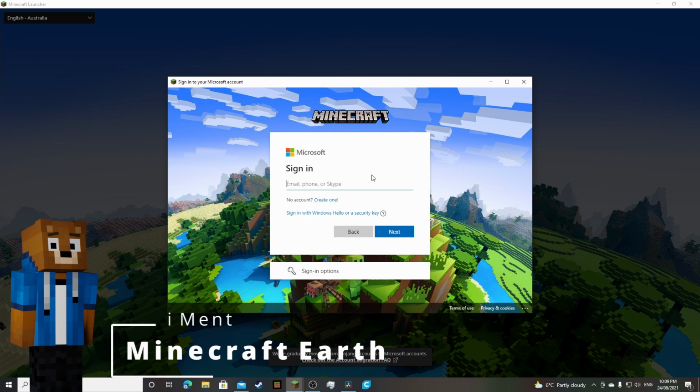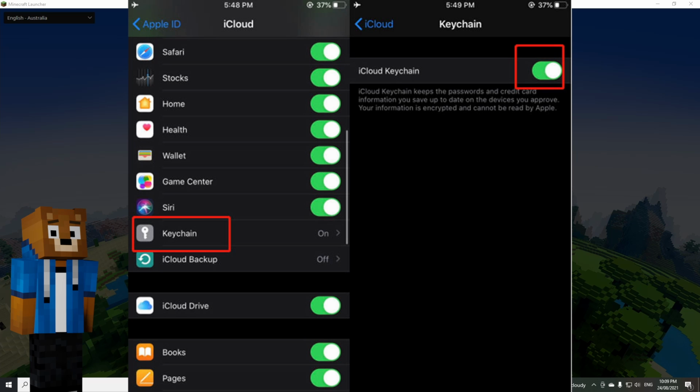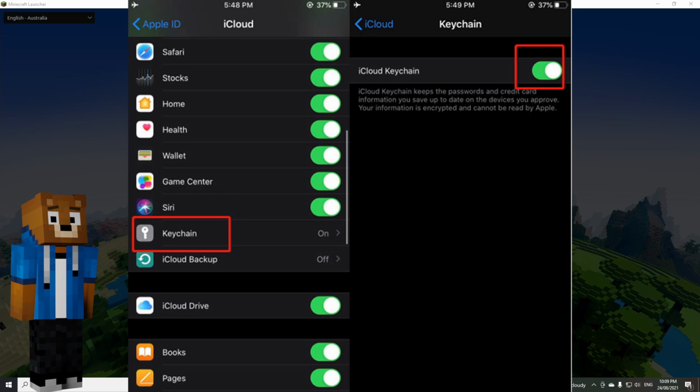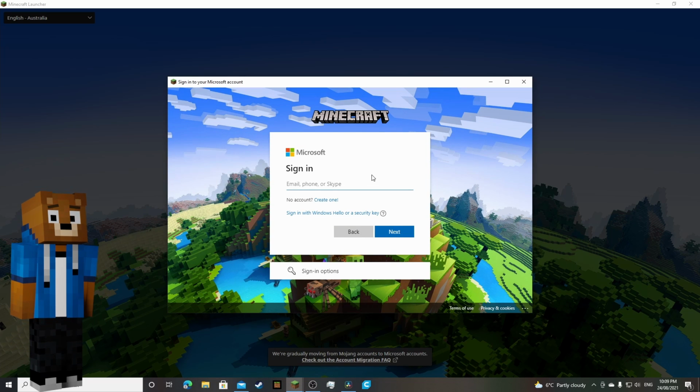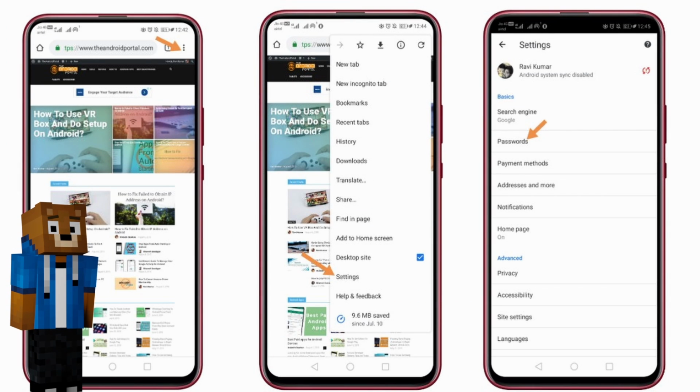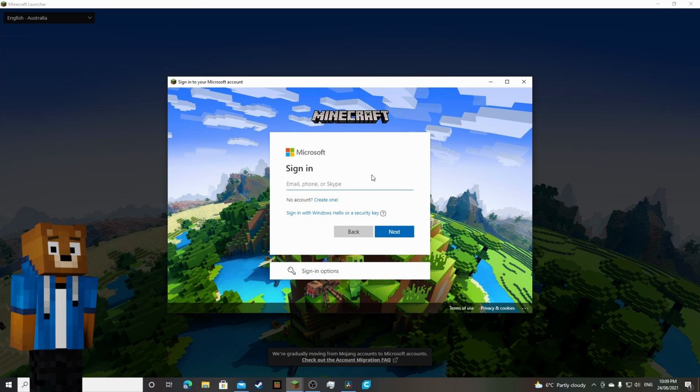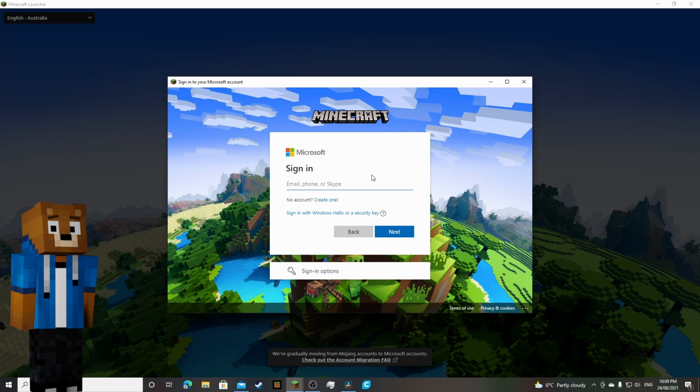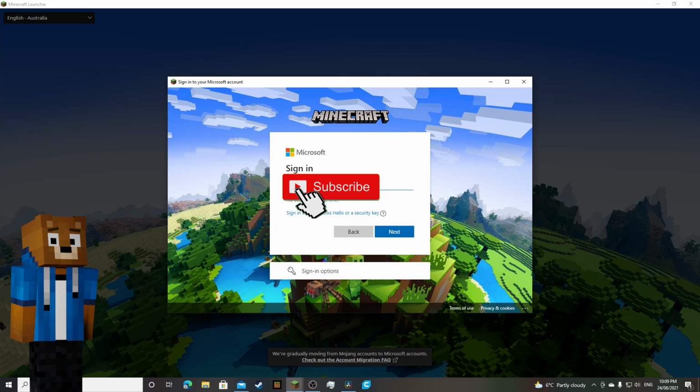Through the iPhone, you actually have something called a keychain that allows you to look up old passwords, which is very useful. Android, well, some of them have things kind of like that, and it's sort of touch and go depending on what kind of device you're using as to whether or not you can see old passwords again. But if you can, look it up that way. So what I want you guys to do now is enter your email address that you use for Microsoft, which is quite simple and quite easy. Hopefully you remember what it is, because most people sort of don't, and that's a common problem, unfortunately.